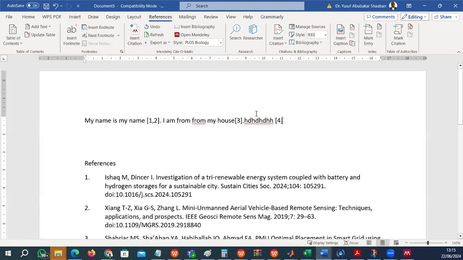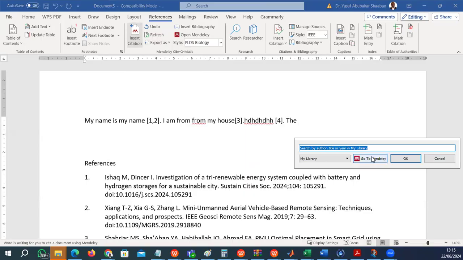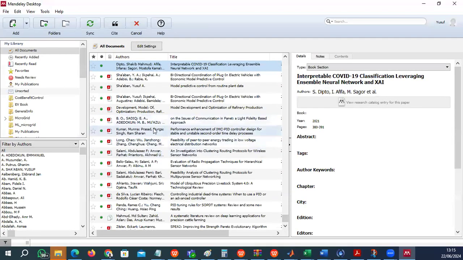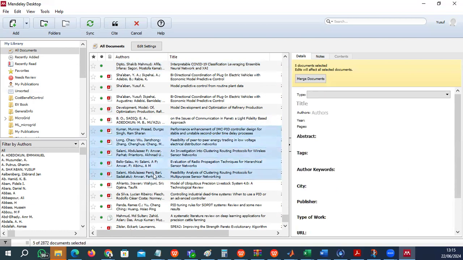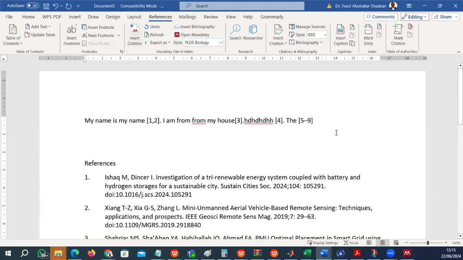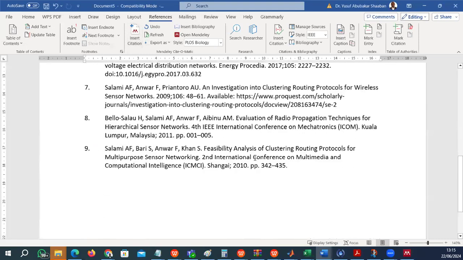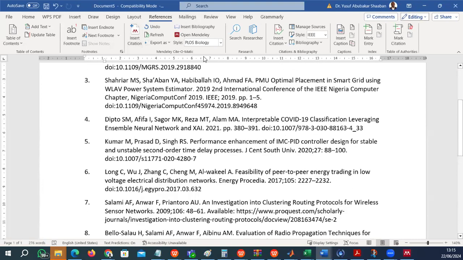If it does not do it automatically, it will add these references for you. So we can add more references, insert citation, go to Mendeley. I can select 1, 2, 3, 4, 5. I want to cite all of them. I cite. See, it cites them for me, 5 to 9. Automatically it adds them to this.